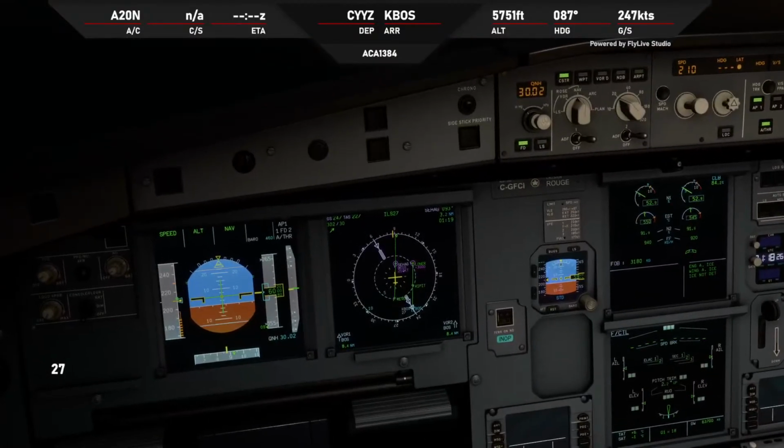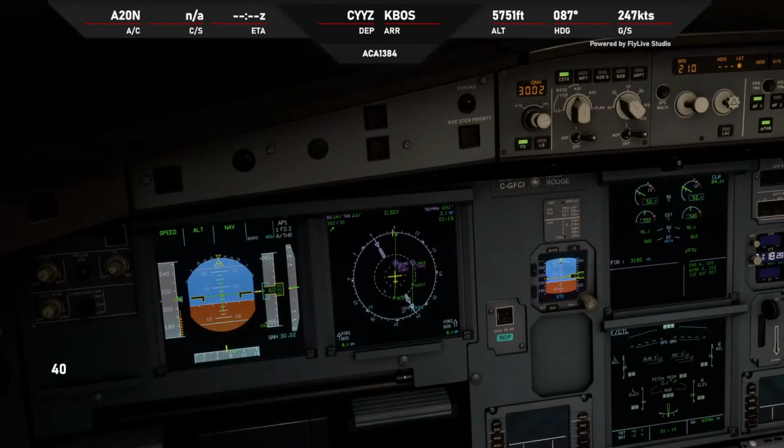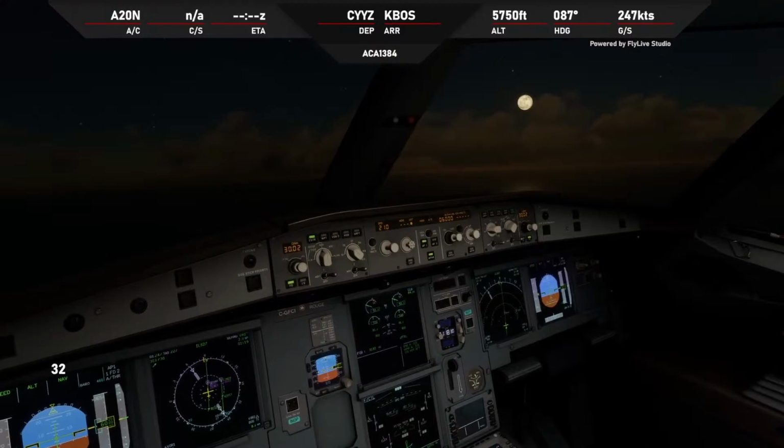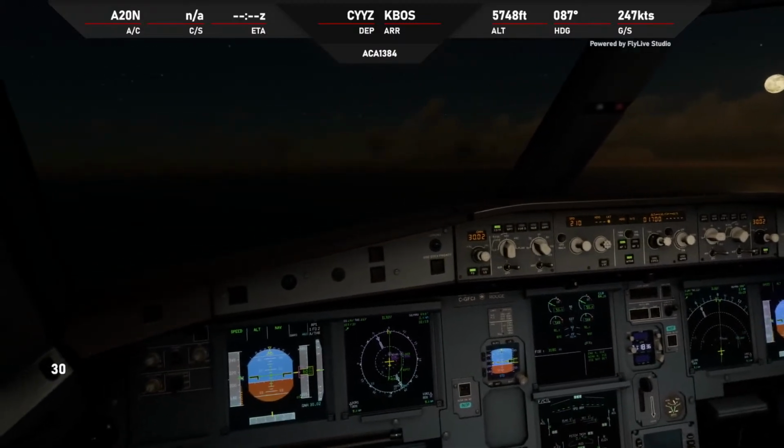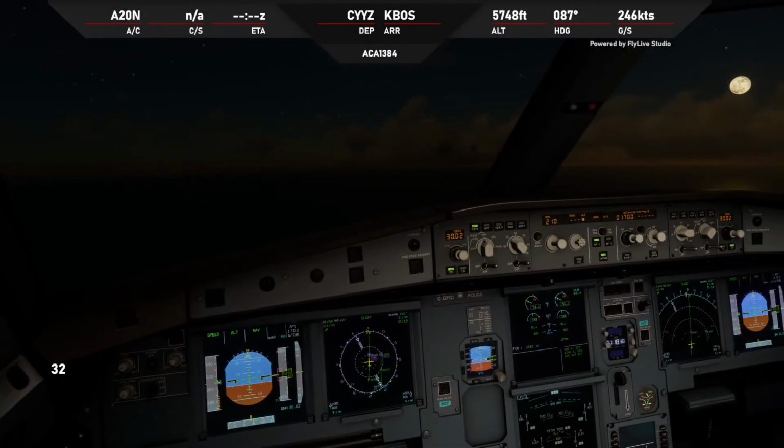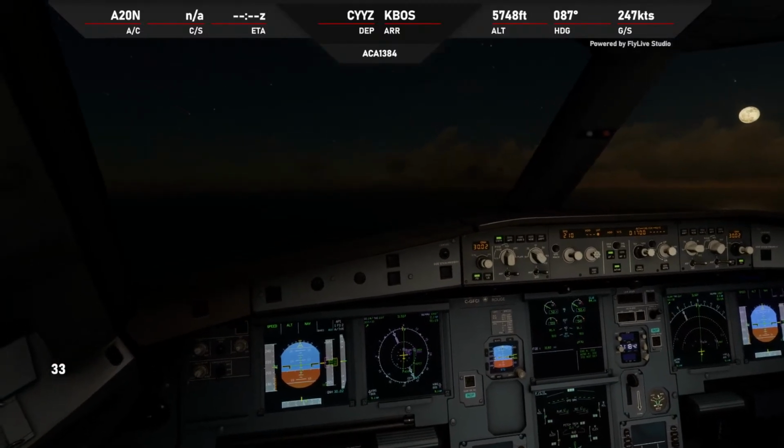So as soon as we pass this CHAG waypoint right here, we're going to go ahead and start descending down to 1,700. 10 mile left base 27. Very good, wind 330 at 17, runway 27, clear to land. Runway 27. So we're just going to continue straight for a little bit.